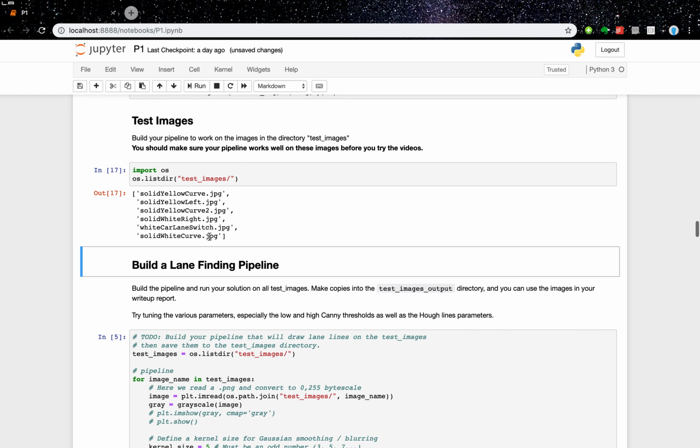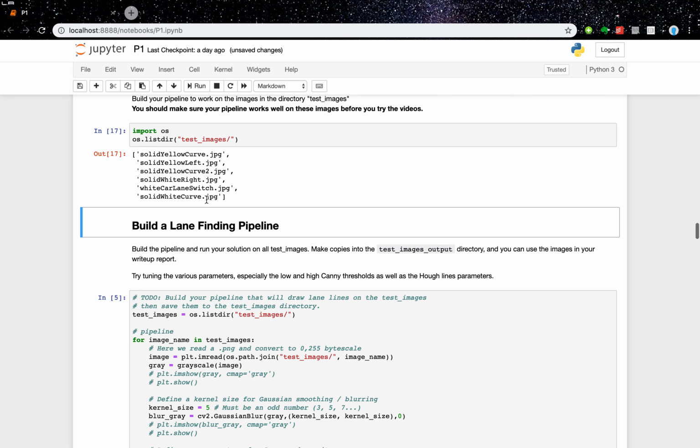So we also enable it. It runs well. So we use the OS package to read the images. This function will list the image names as a list from the folder.